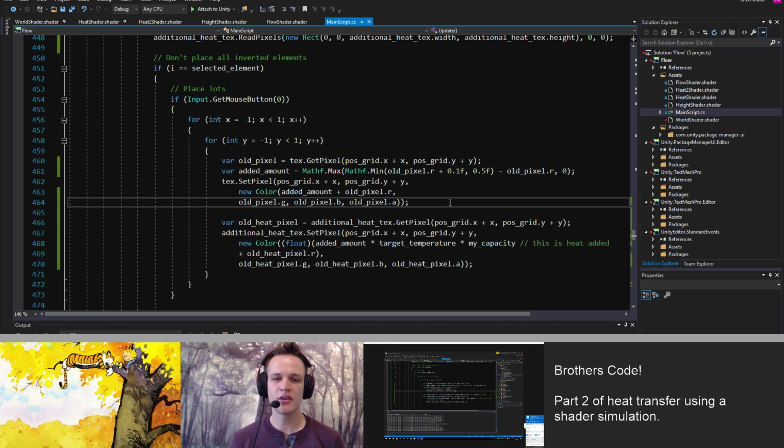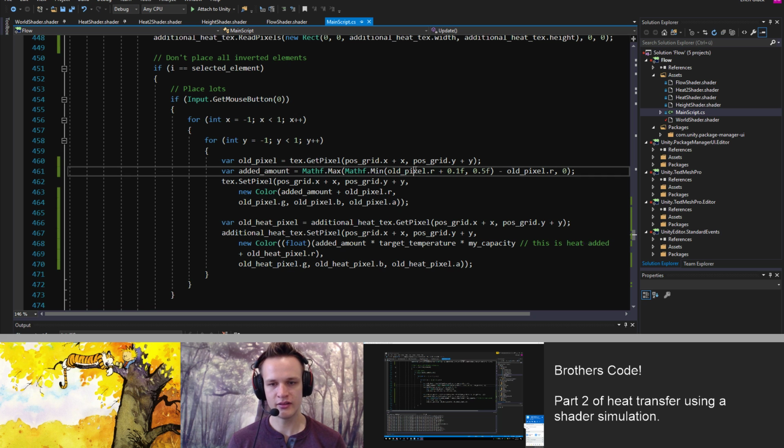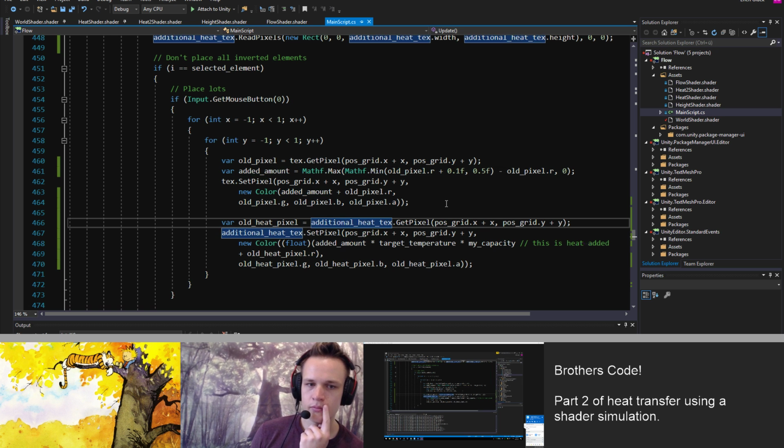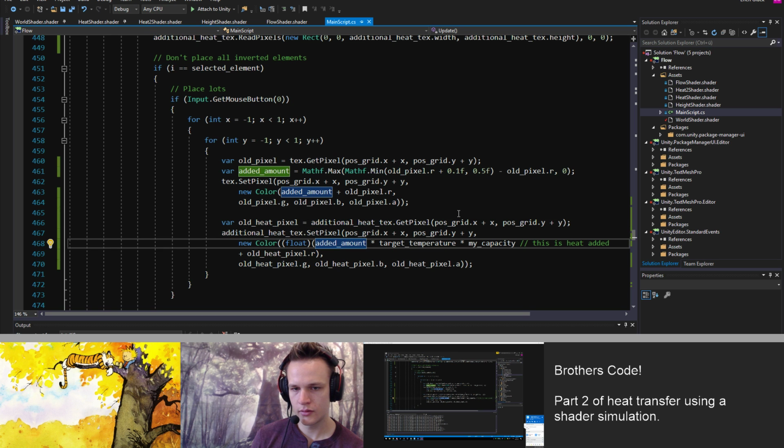Okay, so what I was thinking is it was using the amount of material that was there before you were actually placing this, and that the added heat was being computed using a zero amount, but that's not true because you're computing it using the added amount. So you might be adding a very small amount, right? Oh, but it's not divided, so that doesn't matter.